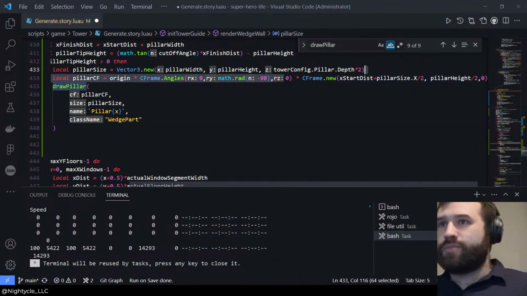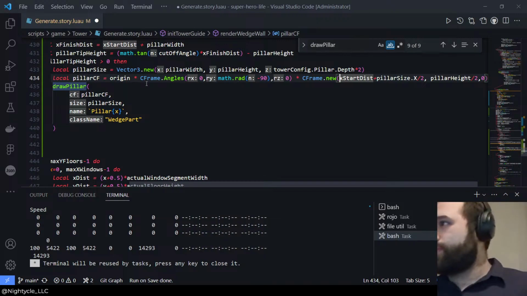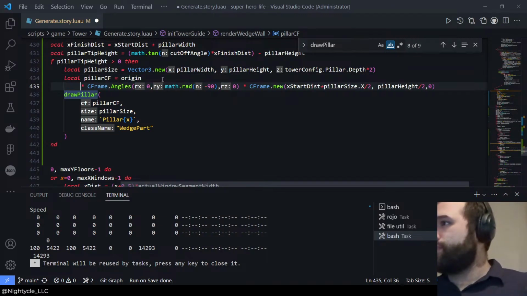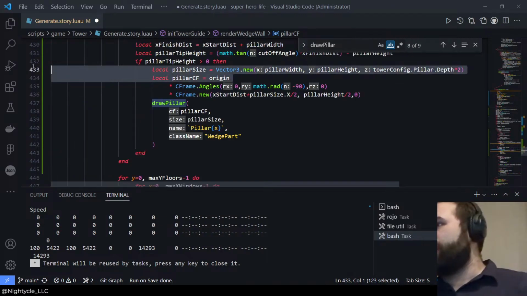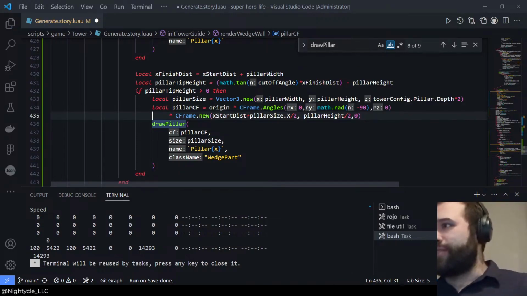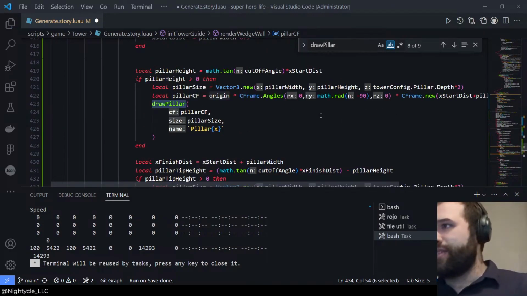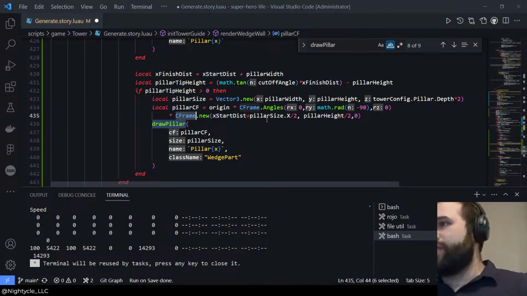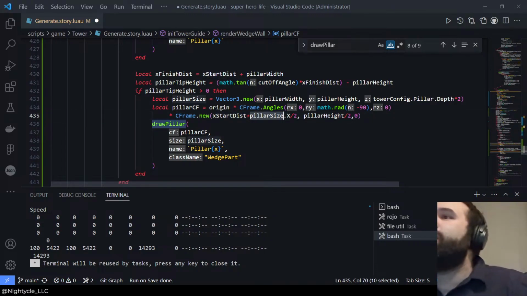Okay, so this part's pretty much just modifying the origin in a way that makes sense. Okay, so CFrame x start times pillar size.X. Okay, so x start dist plus pillar size.X and a half.